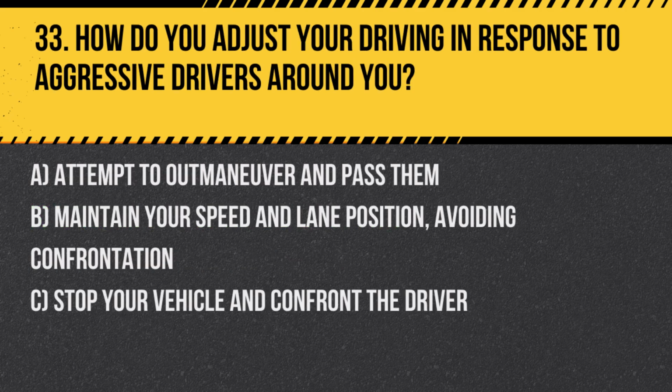Question 33. How do you adjust your driving in response to aggressive drivers around you? A. Attempt to outmaneuver and pass them. B. Maintain your speed and lane position, avoiding confrontation. C. Stop your vehicle and confront the driver. Answer B. Maintain your speed and lane position, avoiding confrontation. The safest way to deal with aggressive drivers is to maintain your lane position and speed, avoid eye contact, and not engage in any confrontational behaviors.